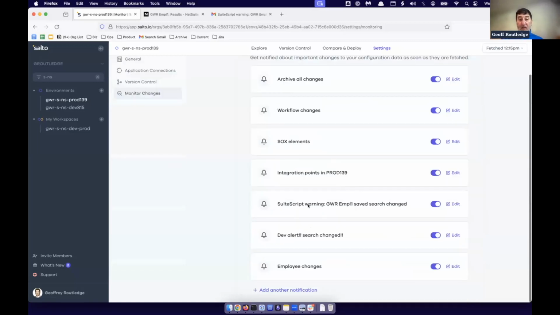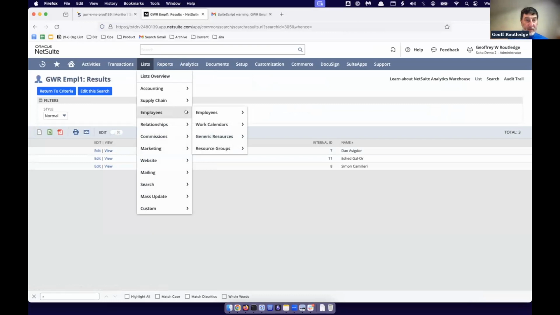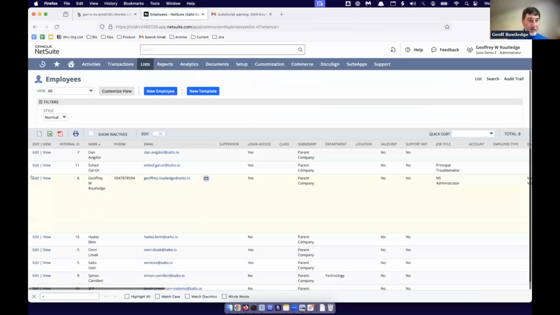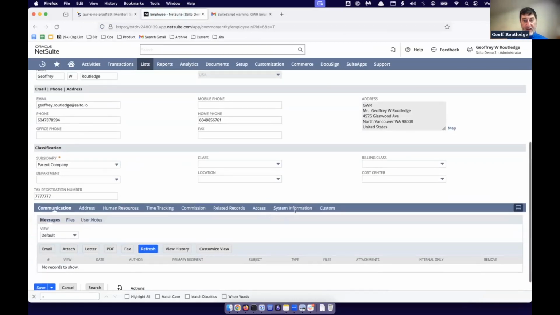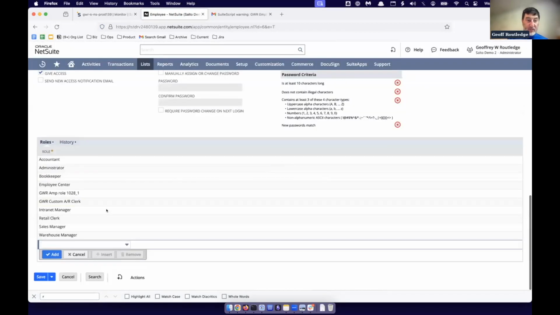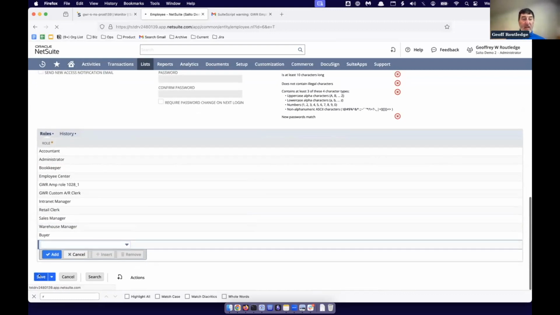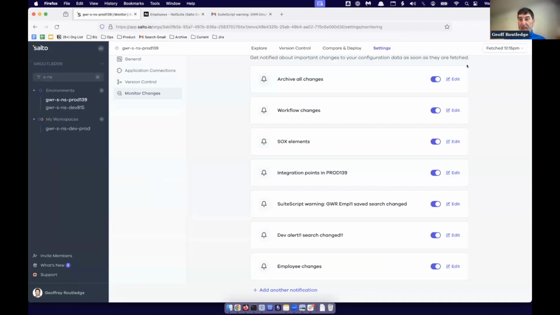So that's it. I just created another one, right? So any change to an employee, I'm going to now see something show up. So if I go and do something like add a role to an employee, let's look at my employees here, and I'll look at myself, and maybe I'll give myself more access than I'm really supposed to have, and that should show up on someone's radar screen, right? So if I give myself, I don't know, a buyer role, that now counts as a change. So now if I do a fetch, I'm going to see that particular change show up as well.